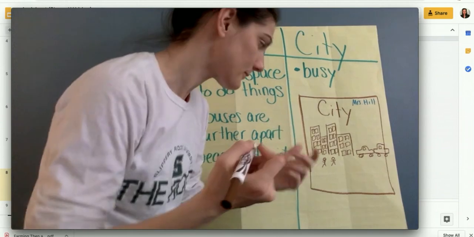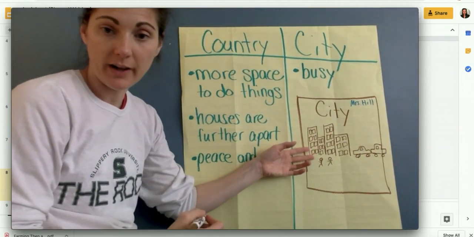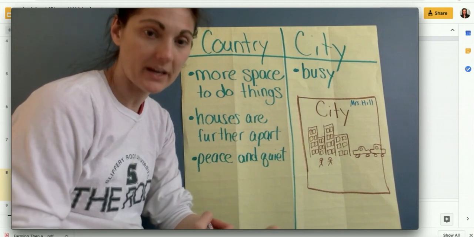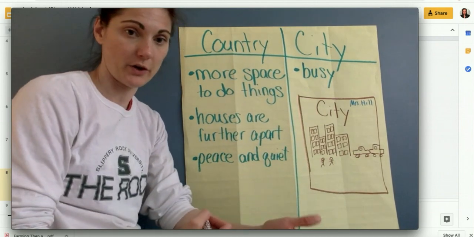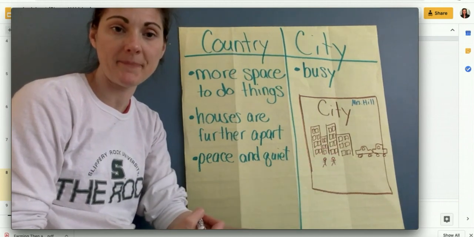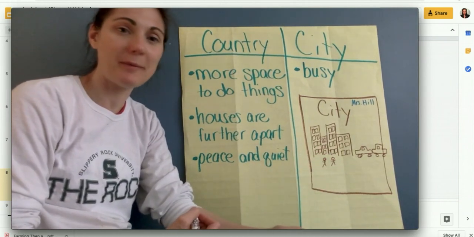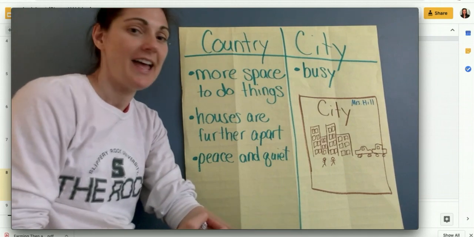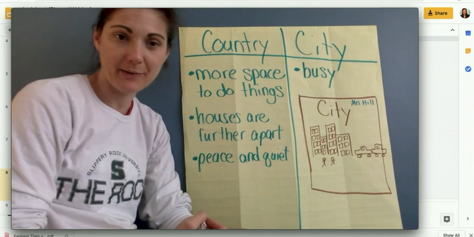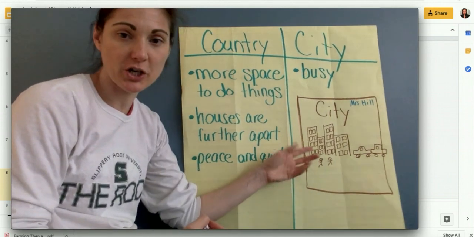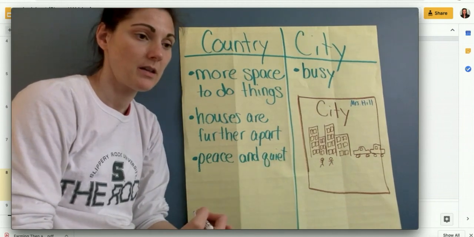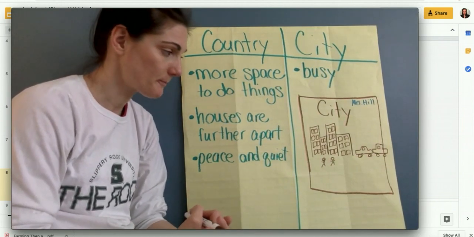All right, and I might go back and add more to my drawing to make it look a little more busy. But I have to have my drawing that shows where I'd rather live, in the country or the city. And I should see aspects of whatever you're drawing. If you're drawing the city, I'm not going to see a cow in the middle of the street, right? If you're drawing the country, I might see a farm, I might see animals, chickens, right? And in the middle of the country, I'm not going to see a huge skyscraper building like I would see in the city. So make sure your picture shows where you'd rather live, and make sure it's relevant, the things that you choose to put in your picture.